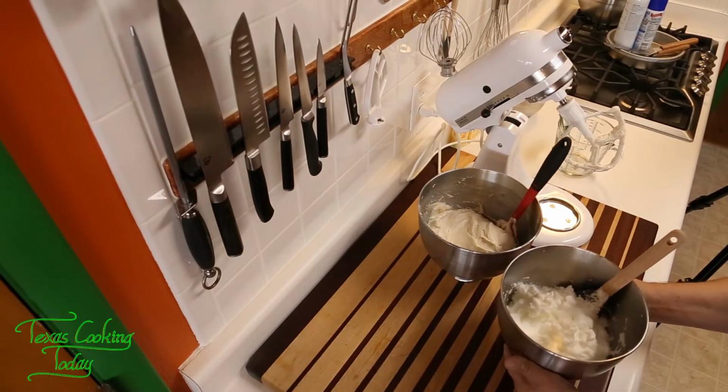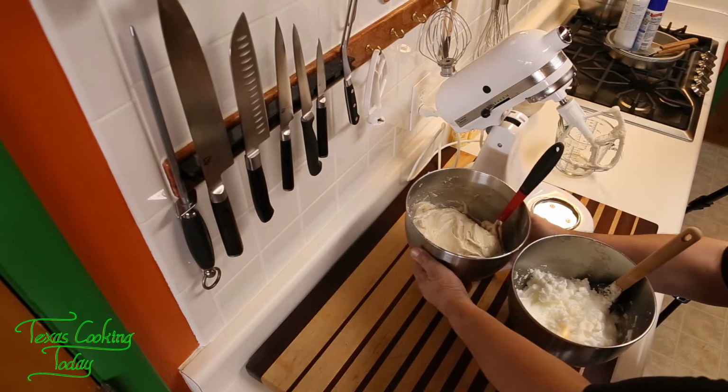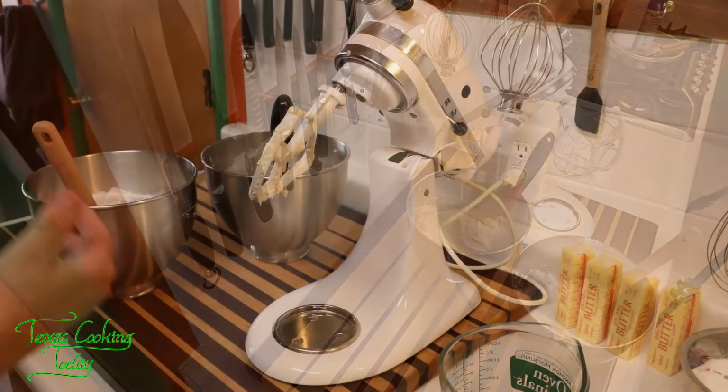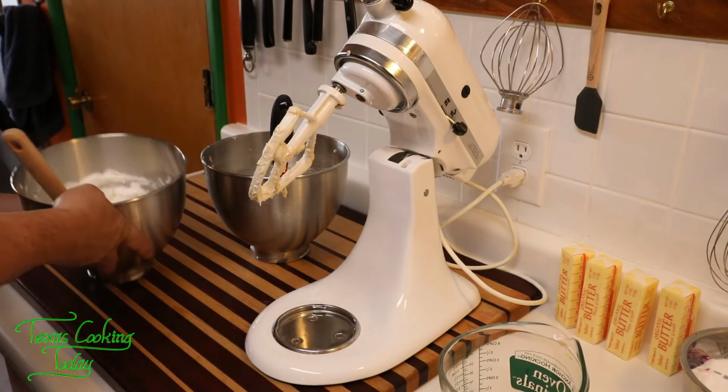I have both of my mixtures here. I've got my beaten egg white, and I have my batter back here. I'm going to fold the 2 together, and we're going to get them in the pans and start baking them. You need that oven at 350 degrees. So go ahead, get it turned on and preheating now. I'm going to get this mixed.